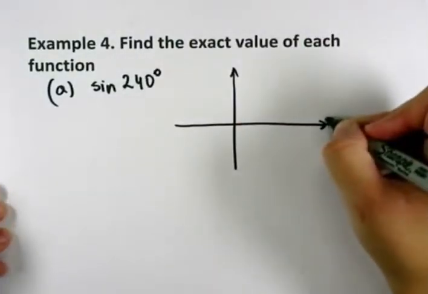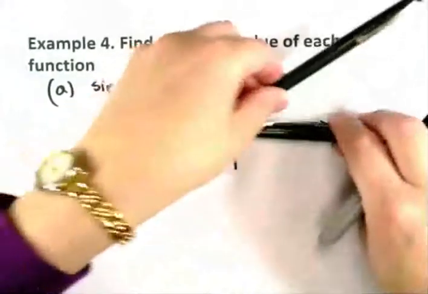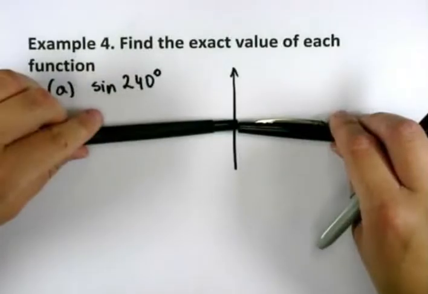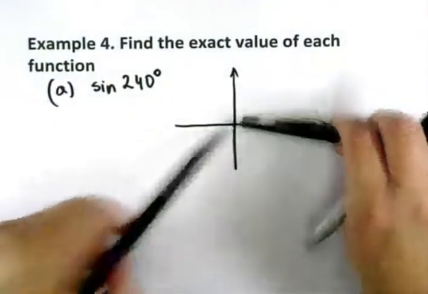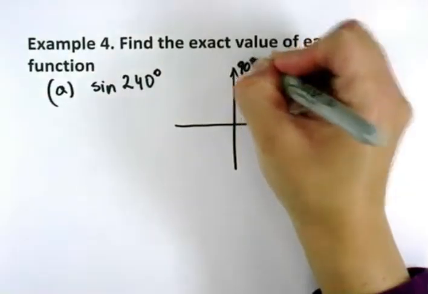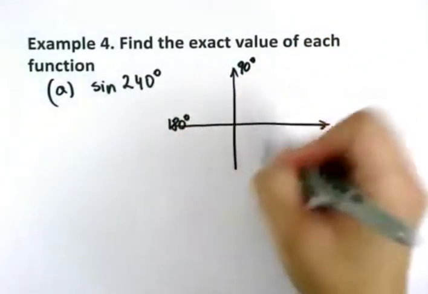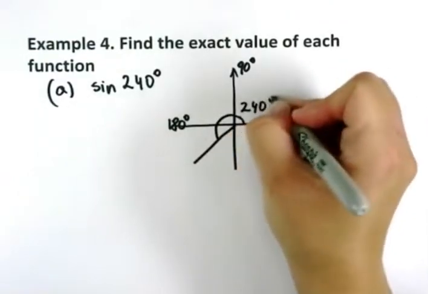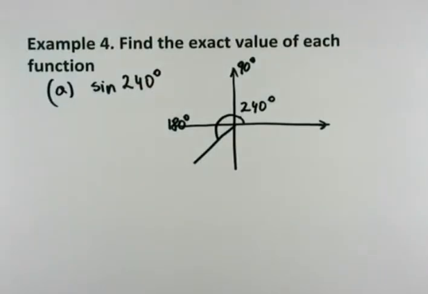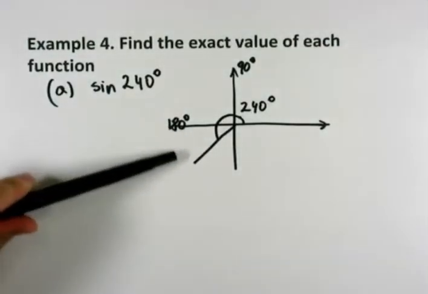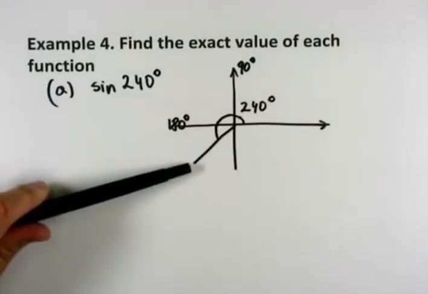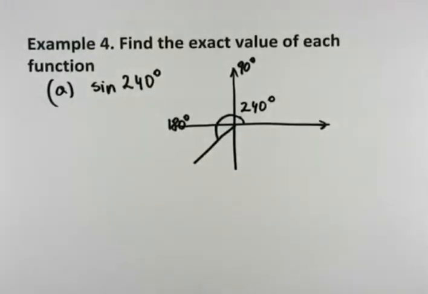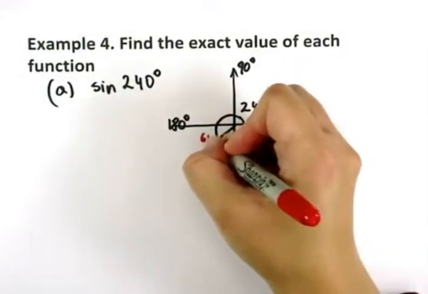When I start and keep opening my angle, I keep going. So this one is 90 degrees, this one is a straight angle, 180, and a little bit more. So we are right somewhere here. This one is 240 degrees. So if this angle is 180, how much more did we go to get 240? 240 minus 180 gives me 60 degrees. So this angle is 60 degrees.